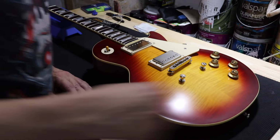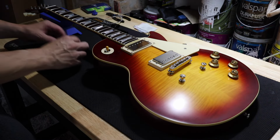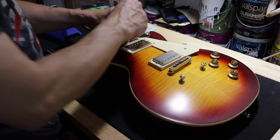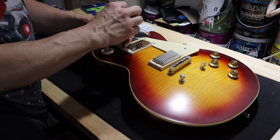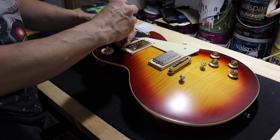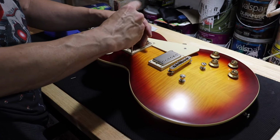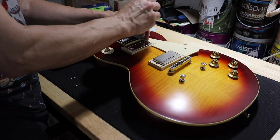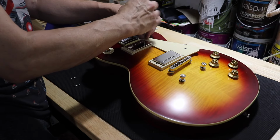All right, so while we have the strings off, we can go ahead and pull these pickups out and take a look at them. Verify that they're Custom Buckers. If you're buying one of these on the used market, when they start showing up there, you want to ask them to verify that these pickups are in here, since they're so much more expensive. That would be an easy way for people to make some money on these things. Just a thought.